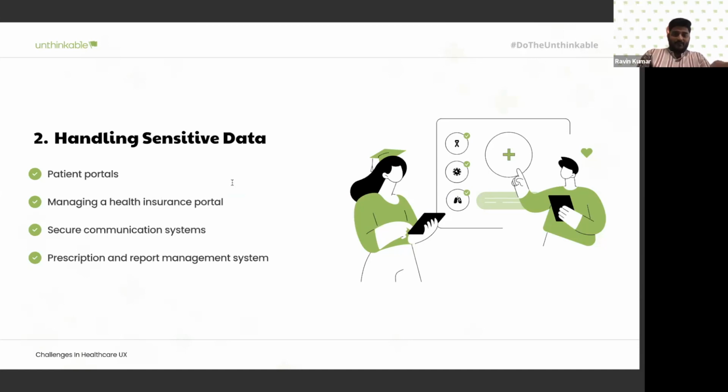And let's move ahead and talk about these four things that we have mentioned here. We have patient portals, wherein we have a lot of data about their medical histories and everything. Then we have the insurance portal, with all the plans that we have bought and everything related to any concerned person. Then the communication system, and all of these interact with numerous kinds of sensitive data, and numerous roles are involved in these categories. All of these things require careful handling of sensitive data, I would say.